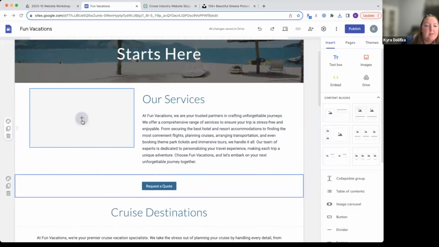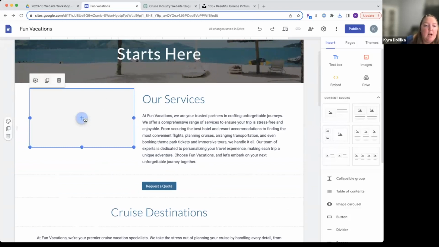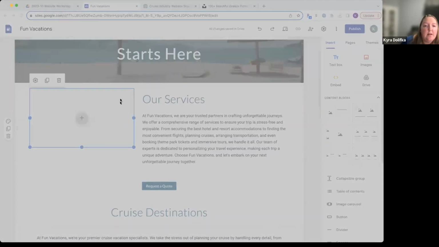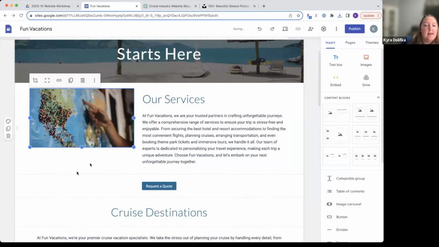So let's see. We're going to click on our little image here. This came in with our content block. So I'm going to click upload from my computer here. We're going to go to my downloads, and we were thinking possibly the pushpin map. See how that looks.